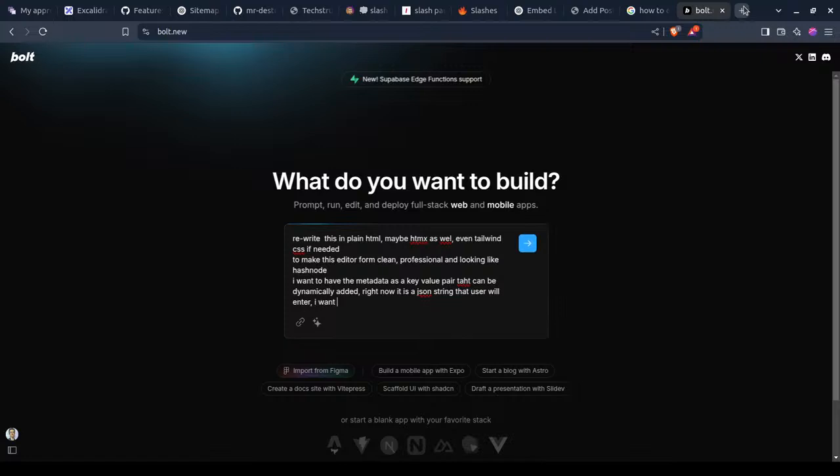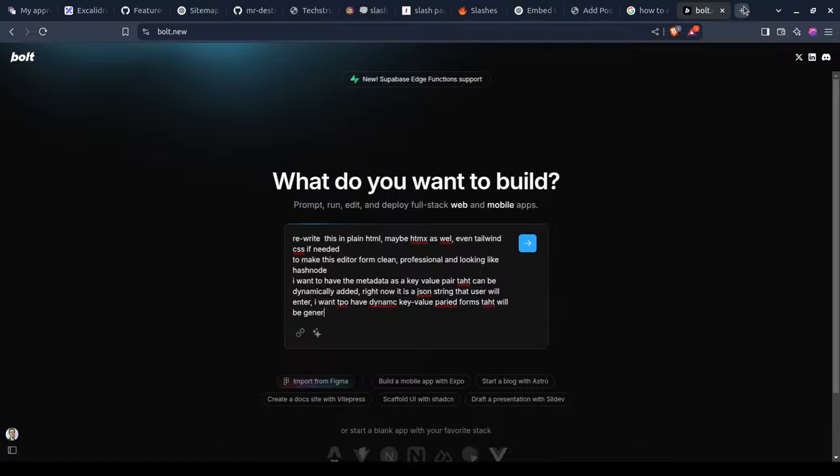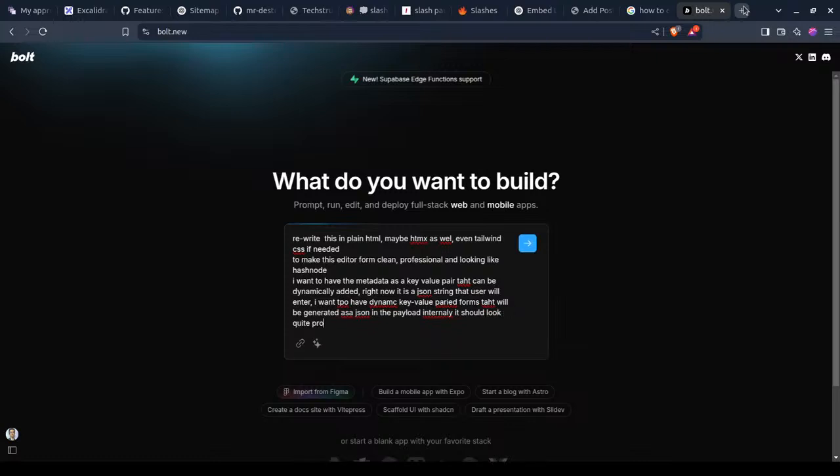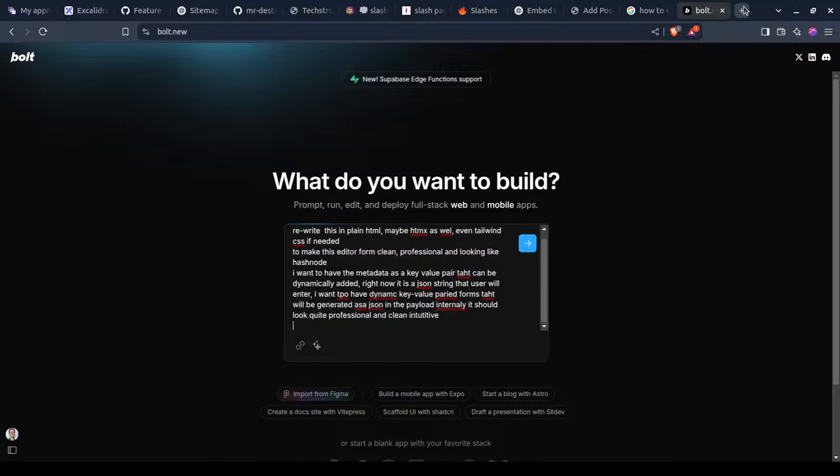I want to have dynamic key value paired forms that will be generated as a JSON in the payload internally. It should look quite professional and clean, intuitive. What else? That's it.